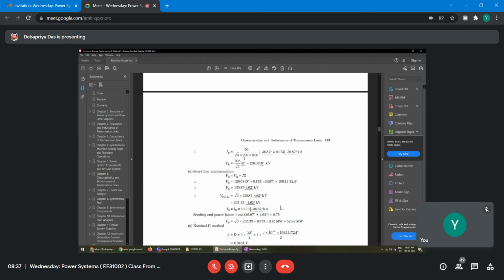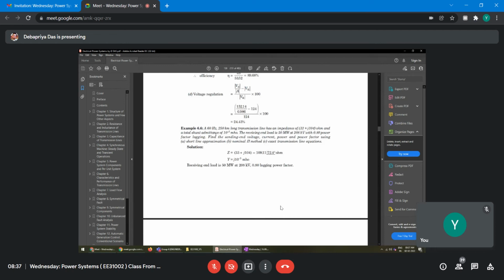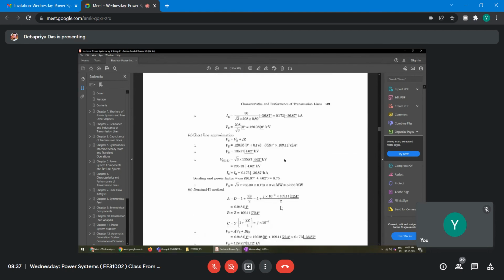And whenever anything is given as three phase, your first job will be to take the voltage per phase. Every time you say three phase, you make it per phase, divided by root 3 angle 0 degree. For the short line, we know Vs is equal to Vr plus Iz. That is from the short line ABCD parameters, the very first or second equation. So you will get Vs is equal to this much. Then line to line will be root 3 into this much. For the short line, sending end and receiving end current are both the same.